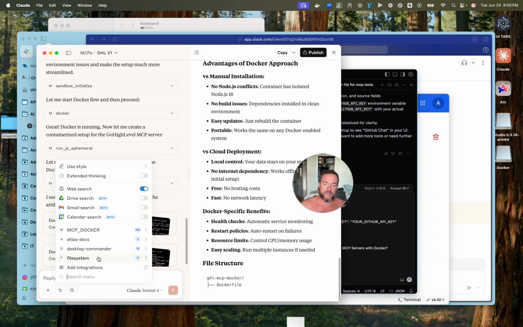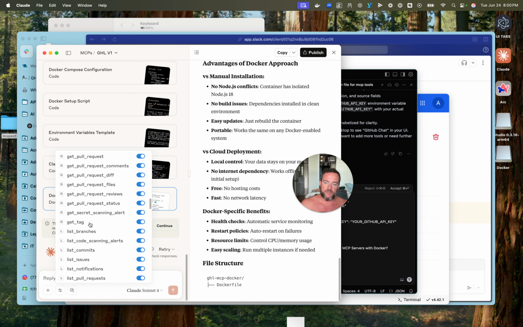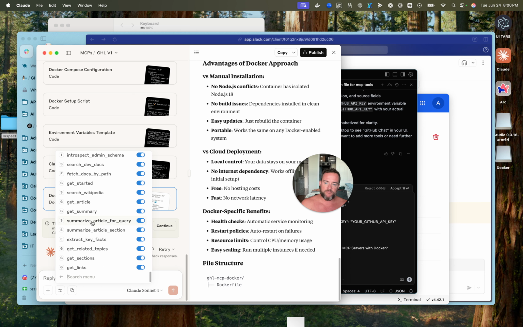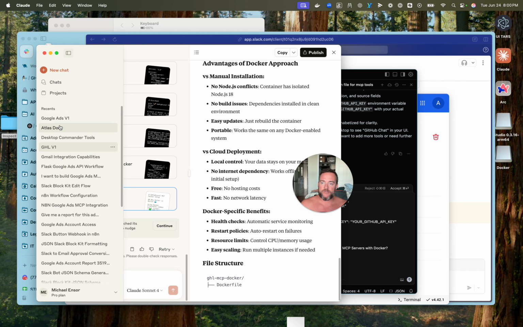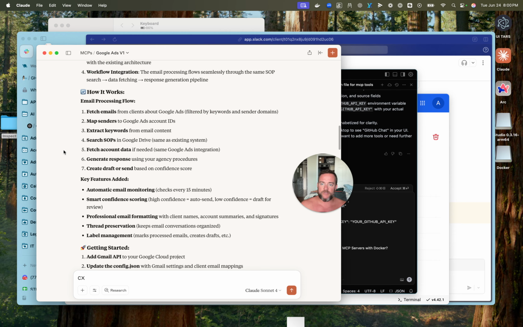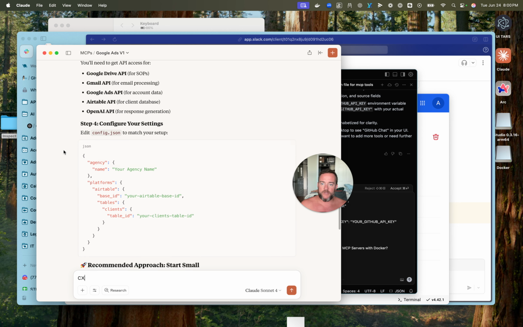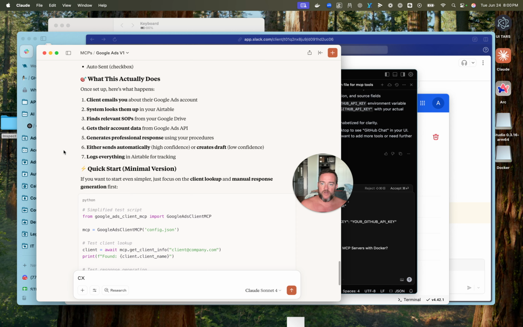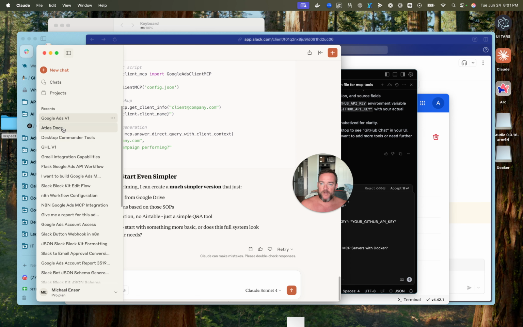As far as building new MCPs, the Docker MCP is pretty much like a full-on Docker admin, right? So what I did was I took one of these tools here, right? And it has like all these instructions about how to set all this stuff up. And maybe I don't know if that's what I want to do or not, right?